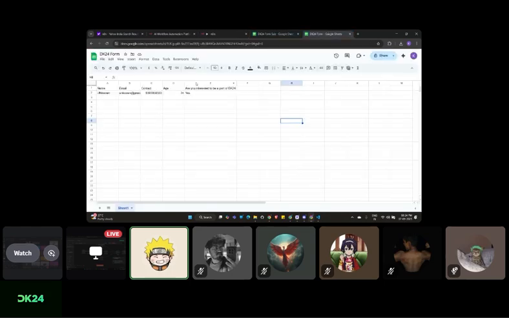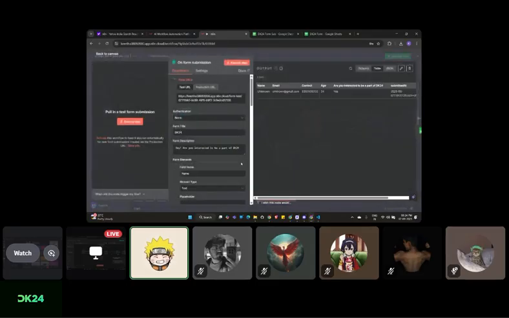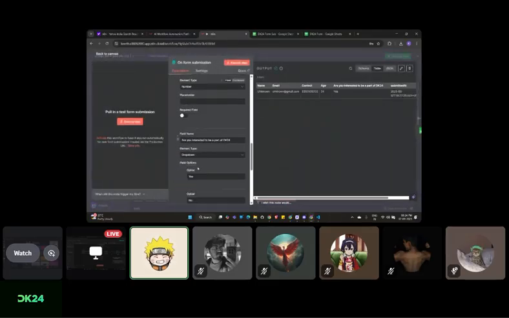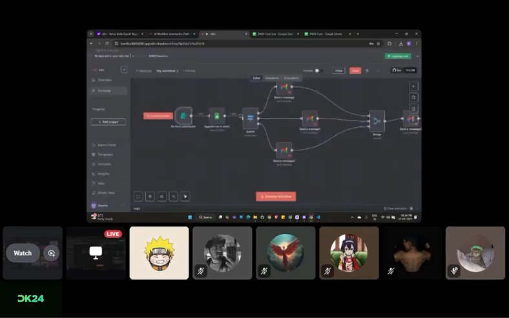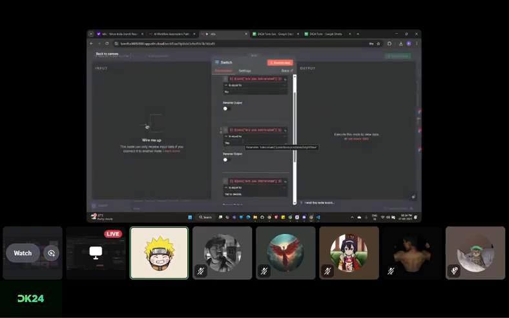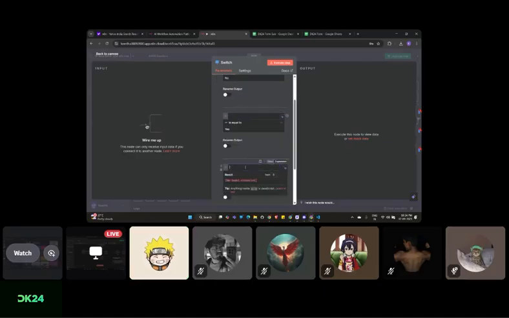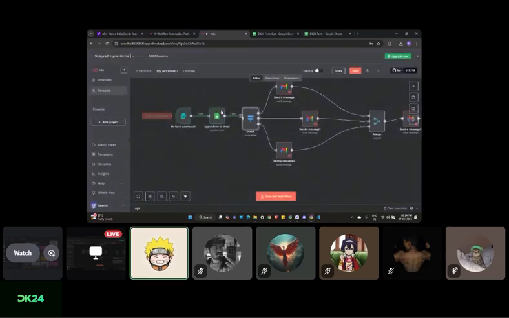We have three different options in the form: yes, no, and yet to decide. So we'll have the switch for three different conditions. We'll generate the email specifically for that person. Here I'm giving it, are you interested? I'll connect this here, remove this. Okay, let me connect this.